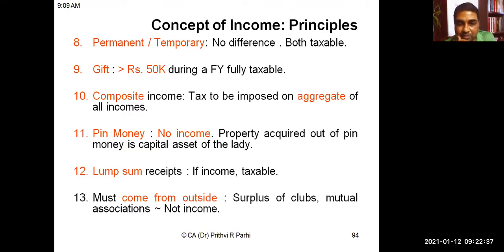Did you understand? Yes, sir. Lump sum receipt. It doesn't matter whether money is received in lump sum or in installments. Lump sum receipt can also be income. Let us say pension. Pension is a regular receipt, but there is a possibility that you may commute your pension. You may receive the entire pension in one lump sum, and it will be taxable. Whether it is taxable or not, I will not say right now, but it is an income. You cannot say I received it in lump sum, so it is not an income, it is a capital receipt. No. The nature of this receipt is revenue receipt. Consequently, it is an income.